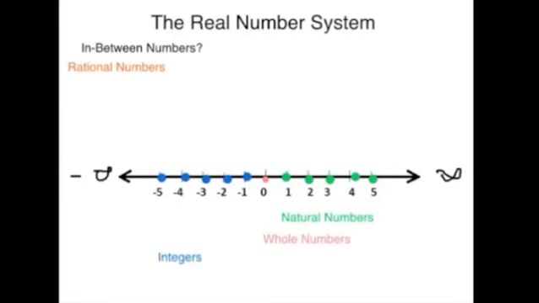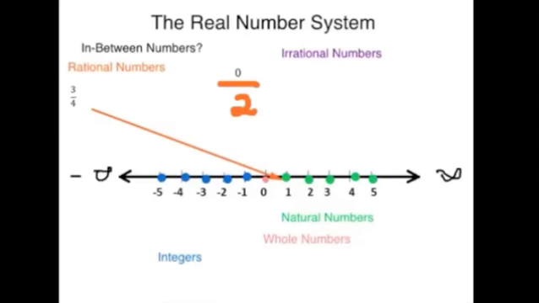We also have the set of irrational numbers that are not rational at all. 3/4 is rational because it looks like a fraction. 0 doesn't look like a fraction, but it is rational because we can write it as 0 divided by maybe 2. That's 0, which is also a whole number and an integer, by the way. We can find it right in the middle of the number line.